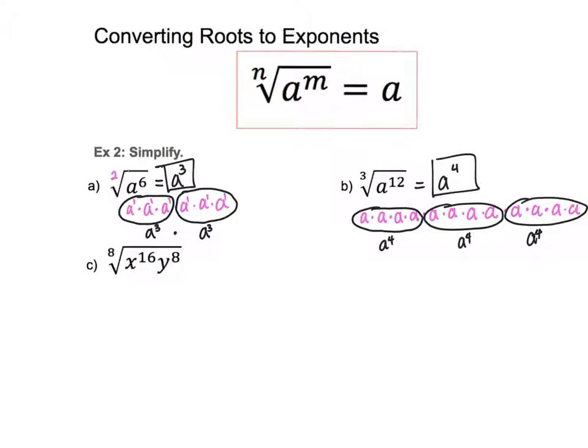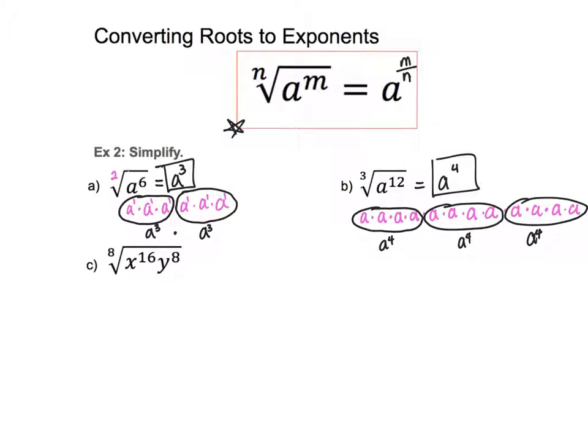Okay, now what did we actually do here when we took the root of a variable with an exponent? You might have noticed we were taking the exponent and dividing it by the root. In other words, anytime I have an exponent, let's call it m, on the inside, and a root on the outside, let's call it n, I'm doing A to the m divided by n, the root. So that's my formula there. This is super important. I would write that down in your notes.